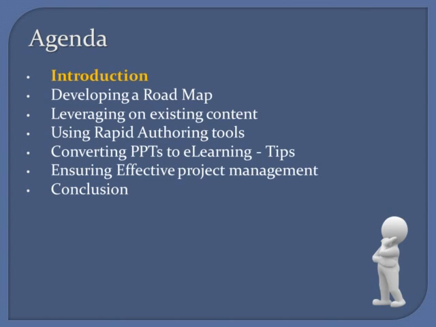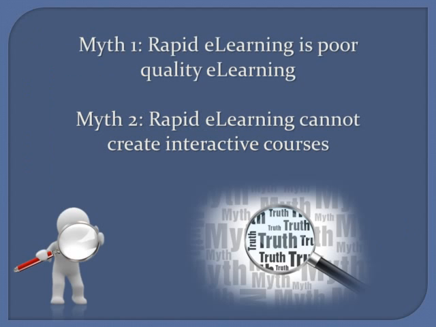Let's begin by looking at some of the myths associated with rapid e-learning. It is a common myth that rapid e-learning can devalue learners' experience with poor quality e-learning. The reality is that poor quality e-learning is due to lack of creativity and effort by the developer and not because of the tools or method employed. Another myth is that courses cannot be interactive when developed using rapid authoring tools. However, thanks to enhanced features provided by rapid authoring tools, we can create powerful interactive courses at low cost and in a short time frame. We just need to know how to use them.